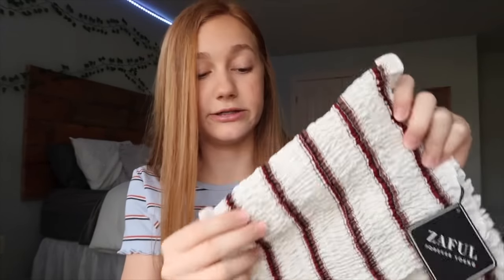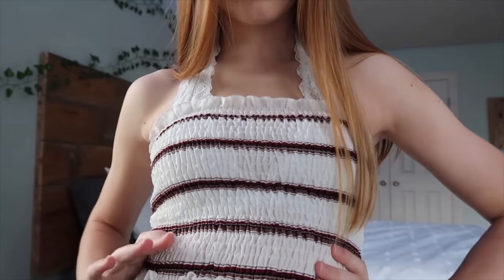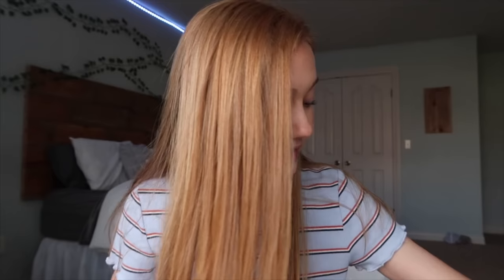The next thing is a tube top — this is actually the last thing I was waiting for. The colors are really pretty. It's white, brown, and kind of a reddish maroon color. I think it is really cute. Obviously I can't just wear this to school, but maybe with something over it, or I have summer in mind with a pair of shorts. Also, the shorts I'm wearing in most of the video are from American Eagle, and my belt is from Brandy Melville. Another nice thing is that all of Zaful's clothes come in little resealable bags, which is really nice.